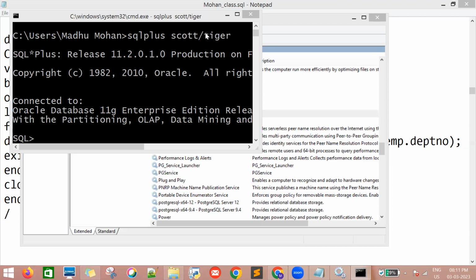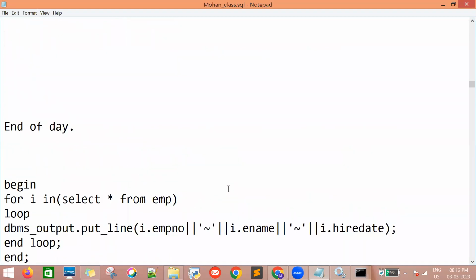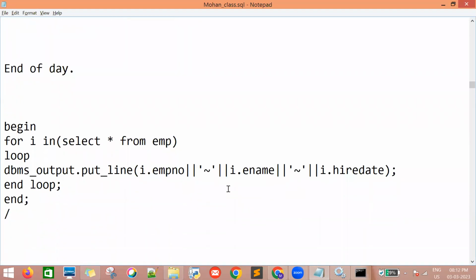I made the query: begin for money in select star from EMP, then loop, and I gave dbms_output.put_line(v_num_result), end loop, and end. I gave that query, but the error came: identifier v_num_result must be declared.